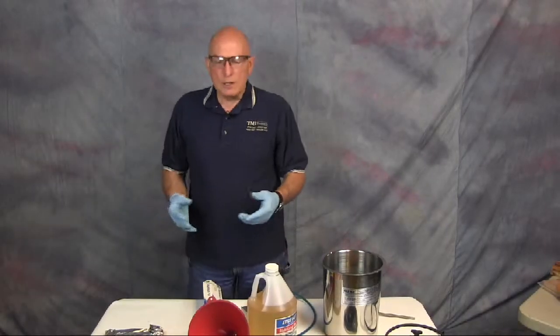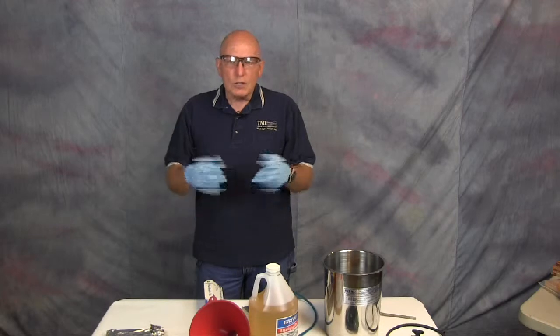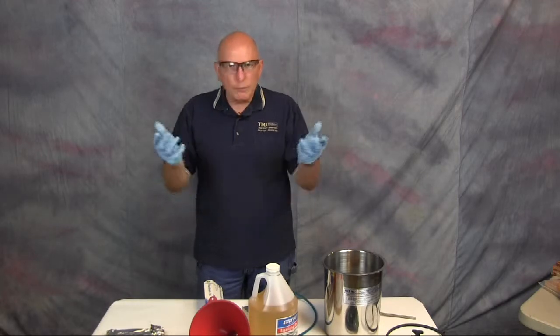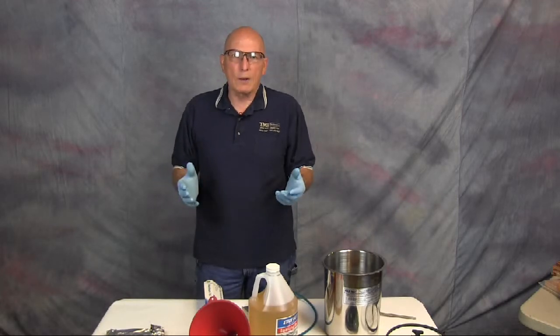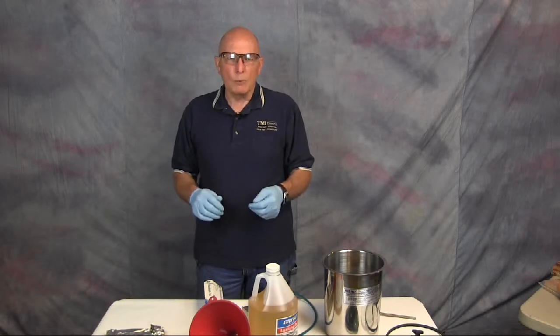Now the good news is, even if it gets on the inside of the oven, once it's cured, it just peels right off. It will flake right off the metal and come right out of there. So you can clean it up if it happens to run out somewhere.